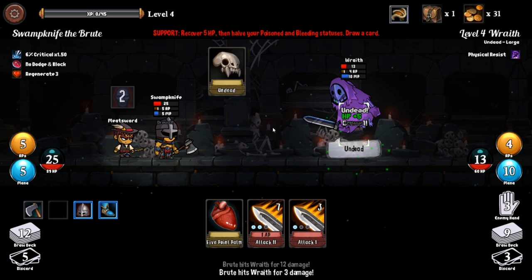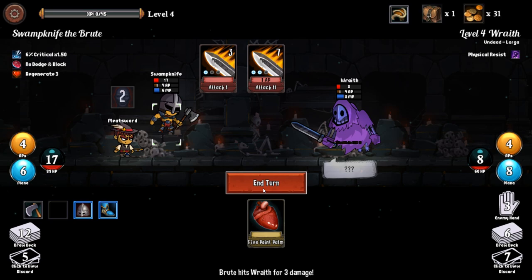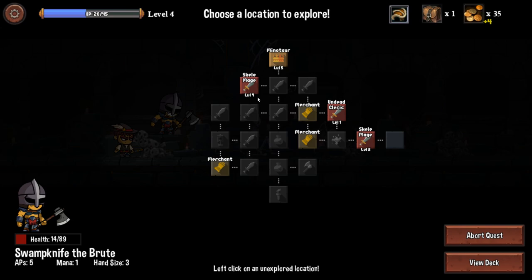And I might be able to get him with 5-point palm, if I'm lucky. I don't know how lucky I am. I've got to end turn. Okay, 7 physical damage. 8 to 12. Can't kill him, so we can kill him with 5-point palm, which gets me exploding heart. That's good. Now let's go after the undead cleric.